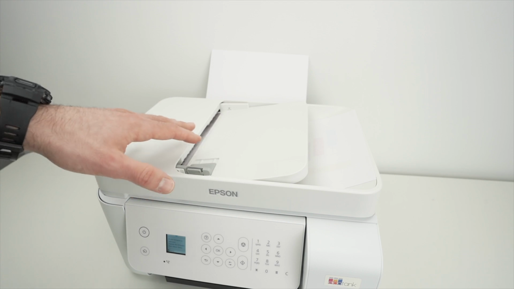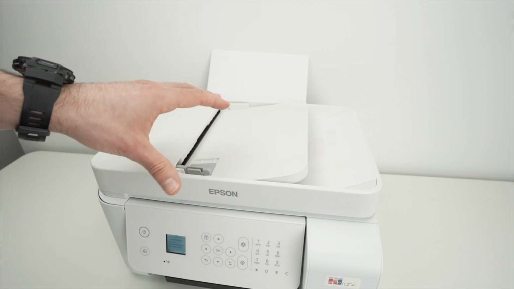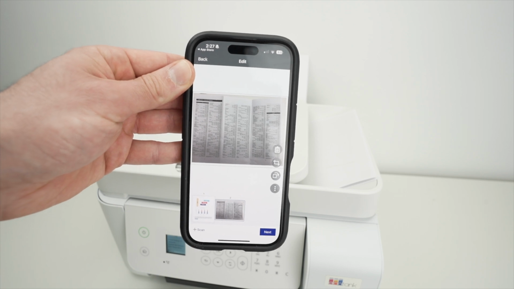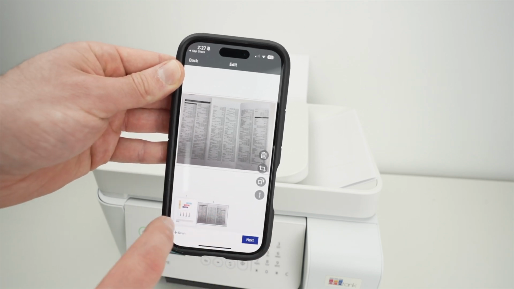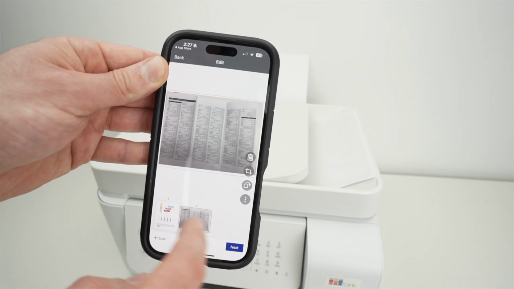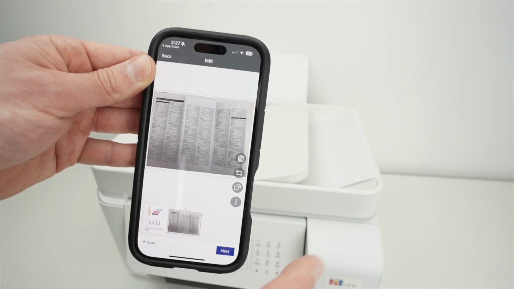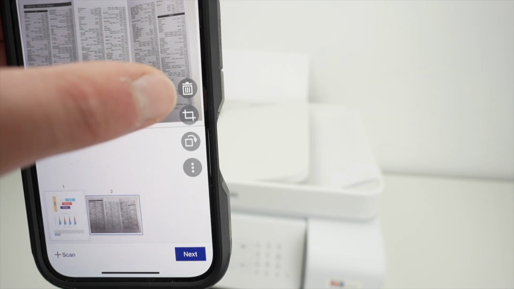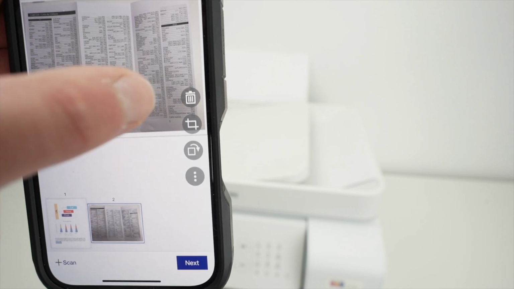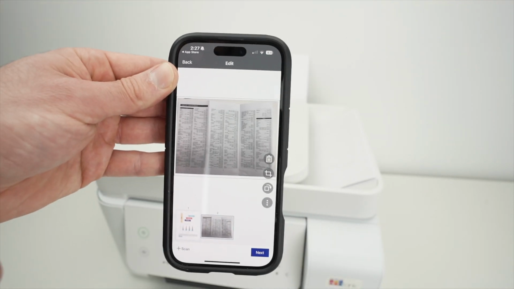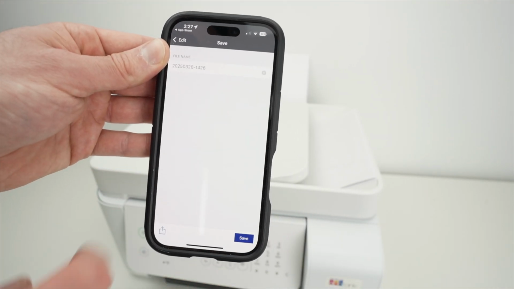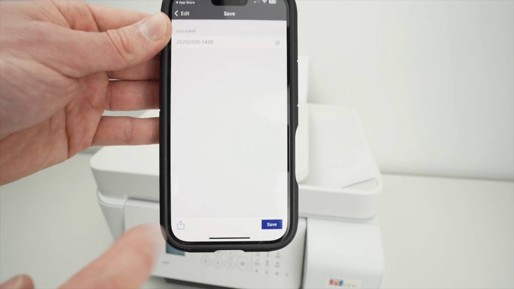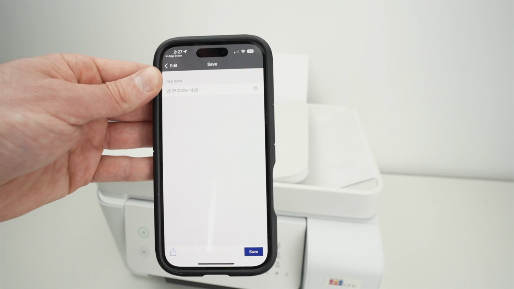It's not able to scan on both sides of the paper. This is something that you need to keep in mind. All right, we got our results. You're going to see your pages down below and you'll be able to see them by clicking them and going through them. Again, everything on the right side, you can delete a page, crop them, rotate them. Press next, give a new name, press save or press this button to share it on social media or emails.